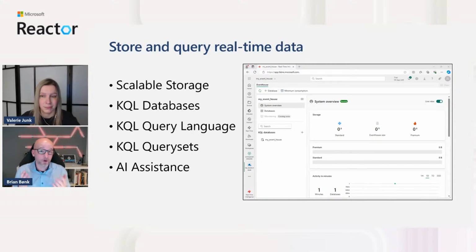And of course, no service in Fabric without AI assistance. We have Copilot all over the place. If you need Copilot to write your Kusto query language, well, begin to chat with it. And the Copilot for real-time intelligence is actually content aware. So you can chat with it and say, hey, the result you just gave me, can you change it to something? And then it will be content aware on what you just told it. So it is quite amazing.